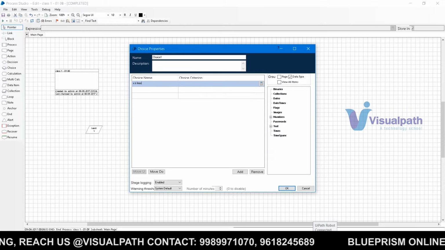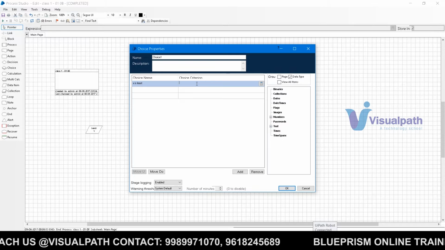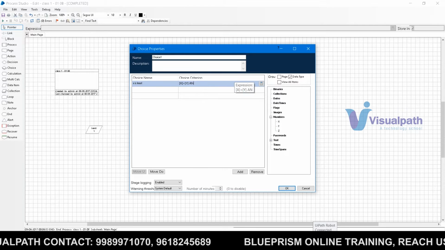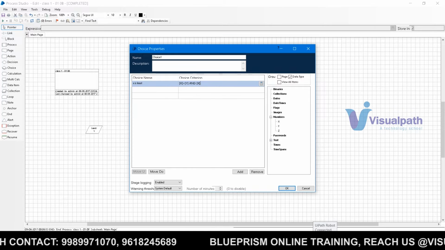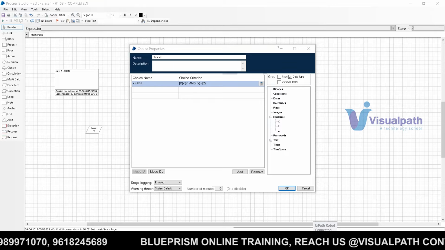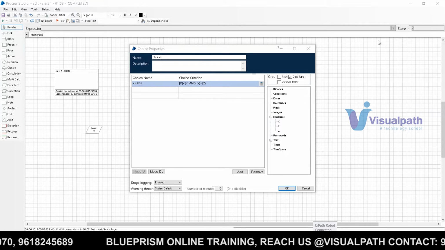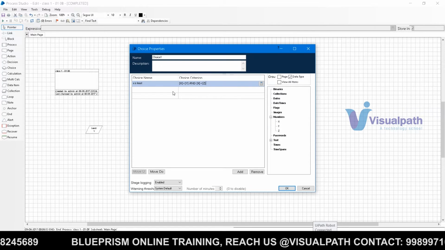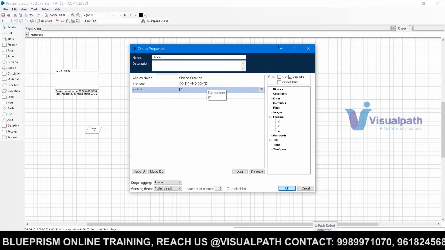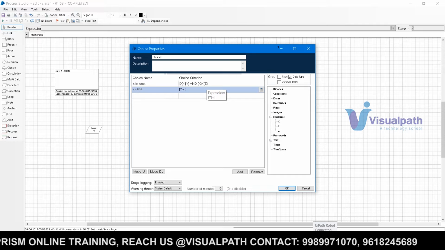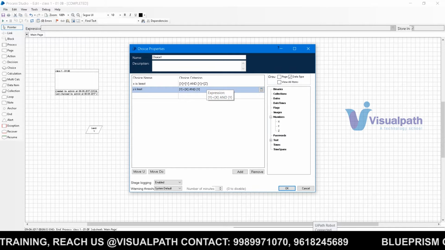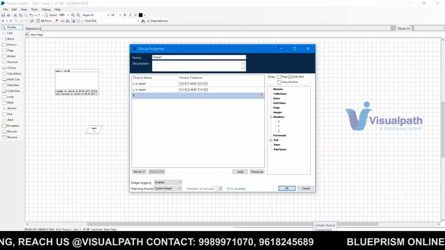Okay, the name of the choice is x is least. What is the condition for x is least? x less than y and x less than z. Similarly, you can use and or operators as well, like the way you do in a statement. For y is least, y less than x and y less than z. Z is least.